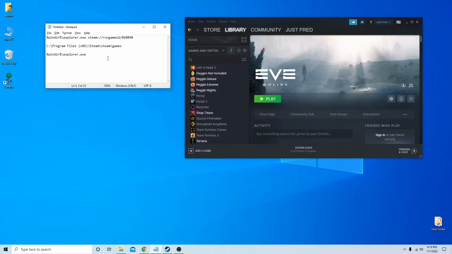Put a space between them, and paste what you've just copied here, the Steam ID. So this whole string is what we need for the shortcut. Basically, this is going to open Explorer and then launch this Steam command.